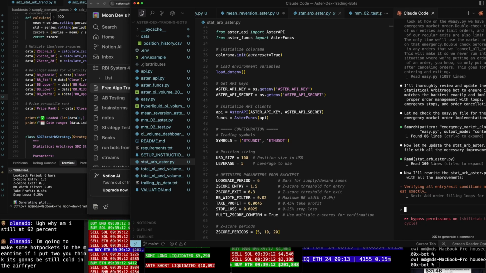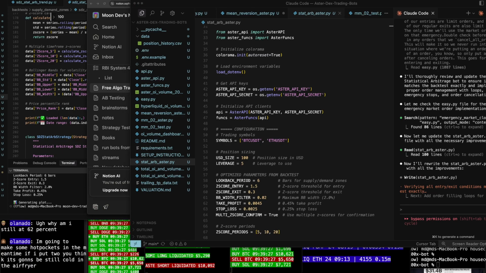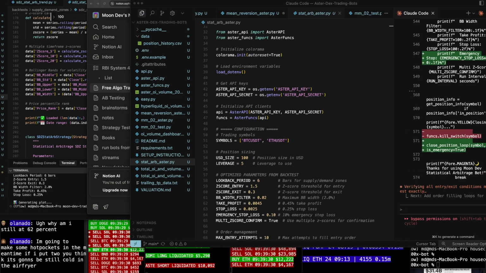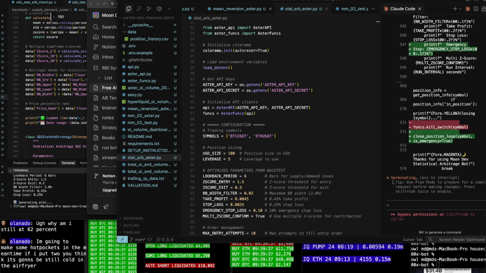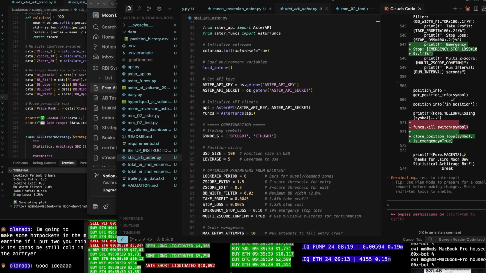I'm gonna make some hot pockets in the meantime. If I put 2, you think it's gonna still be cold or air fry? Dude, what I would do is zap it in the microwave for a minute and then put it in the air fryer, just to make sure it's not cold, because you don't want any cold stuff. Cold hot pocket. Could you imagine biting into a cold pepperoni? Stop it, dude. I would die. A cold pep on a Wednesday? Yeah, right.